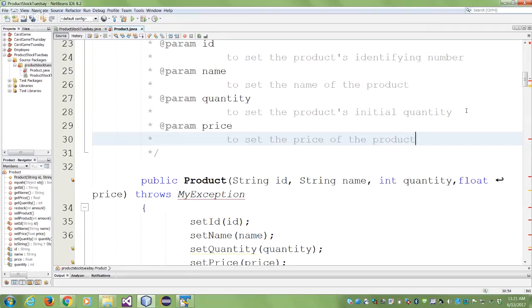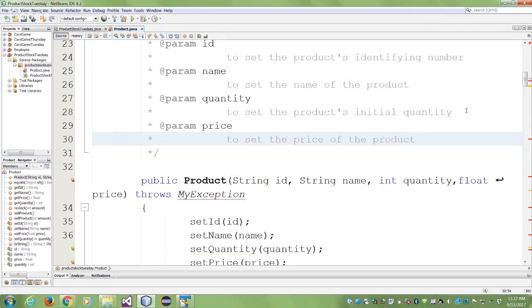If you like to write your comments this way, sure. But you have to tell me what the parameter is. You just can't say add param price and leave it. That's an incomplete comment. You're not telling me anything about it. So you have to tell me what is the use of this price. So please use meaningful names. All my names are meaningful. They make sense. I haven't called them X, Y, Z. I don't know what X is, what Y is. So I've used meaningful names everywhere, but it is a requirement that you describe your param. Something that you will do in your card game. I've asked for every method needs a description, params, and @return wherever required. And that's how you do it.